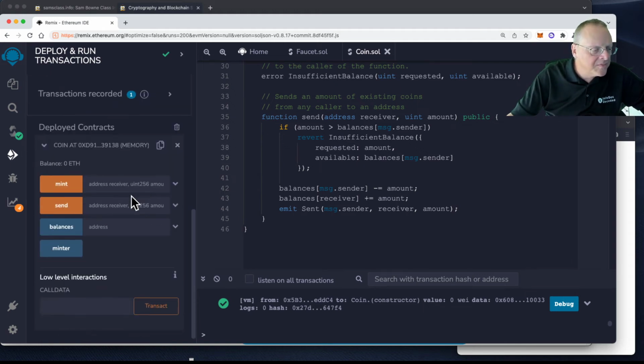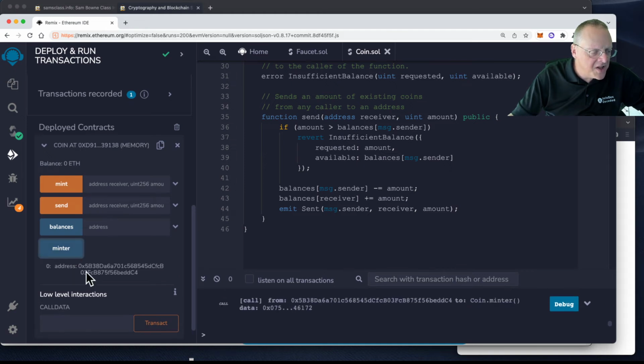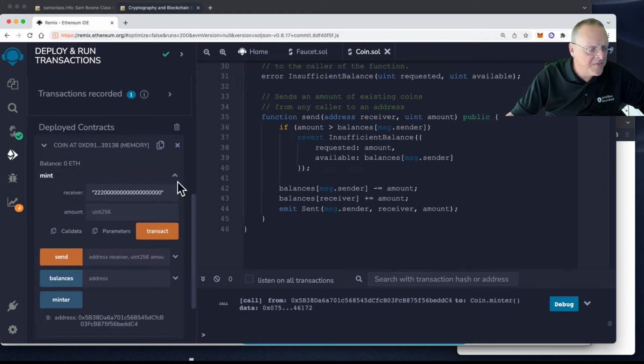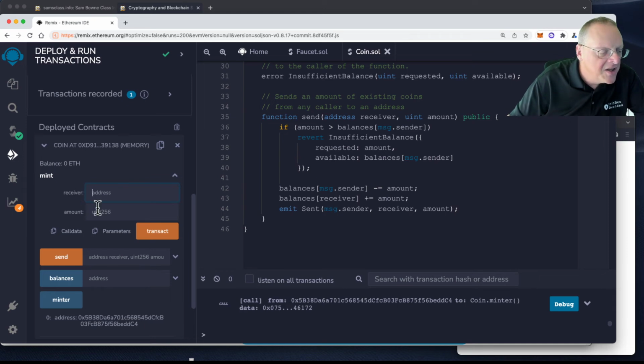And I can, for example, click this and see the minter. You see there I am, 5B3. I'm the minter. I'm the one allowed to mint coins. So I can mint some coins here. And I think, again, I have to paste a ridiculous number. Yep, there we are. I've got a ridiculous large number of coins to mint, 222 times 10 to the 18, some ridiculous number. So I can, that's the receiver field. I had to expand this. That's the receiver field, and now I've done it wrong. That has to be the amount.